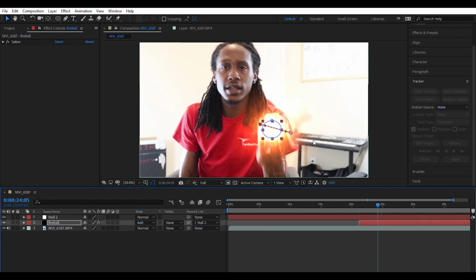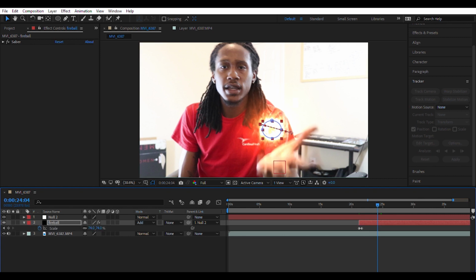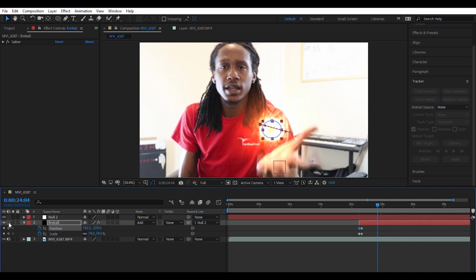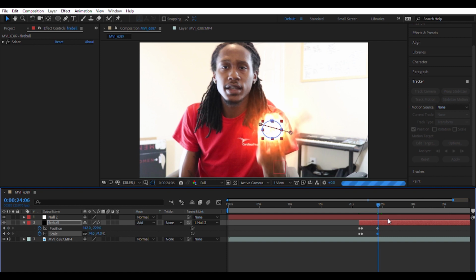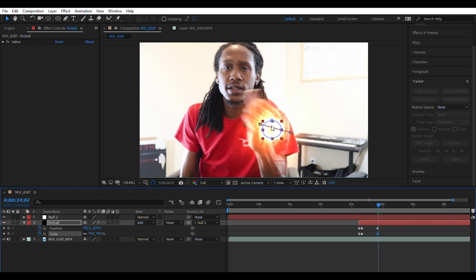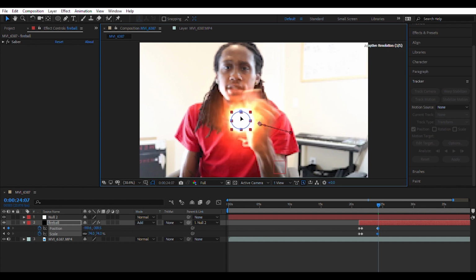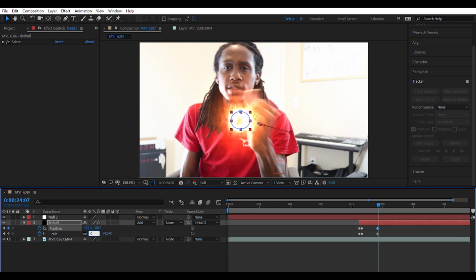Control right arrow, so I can do frame by frame. Left arrow. So what I'm gonna do is hit S, Shift P. I'm going to hit D so I can keyframe that spot right there. Control right arrow, right arrow, right arrow. Cool. And now I'm going to move it right there and drop this down to 0.